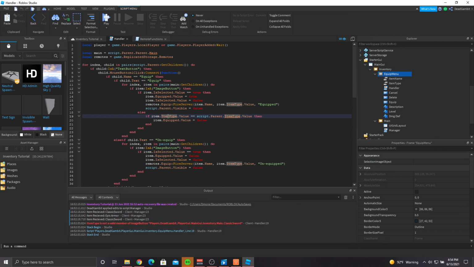If item type dot value is equal to script dot parent dot item type dot value, just look for that one. We'll do equip. Oops. Dot equip. Oh, I did it again. Equip stats.